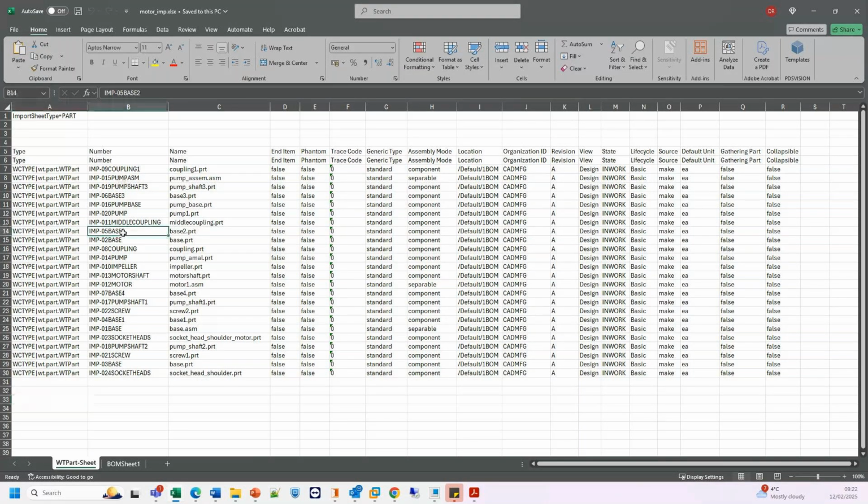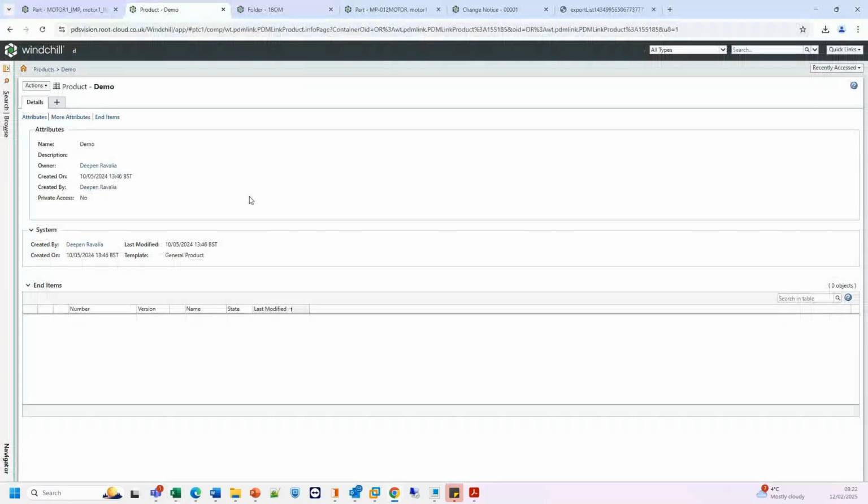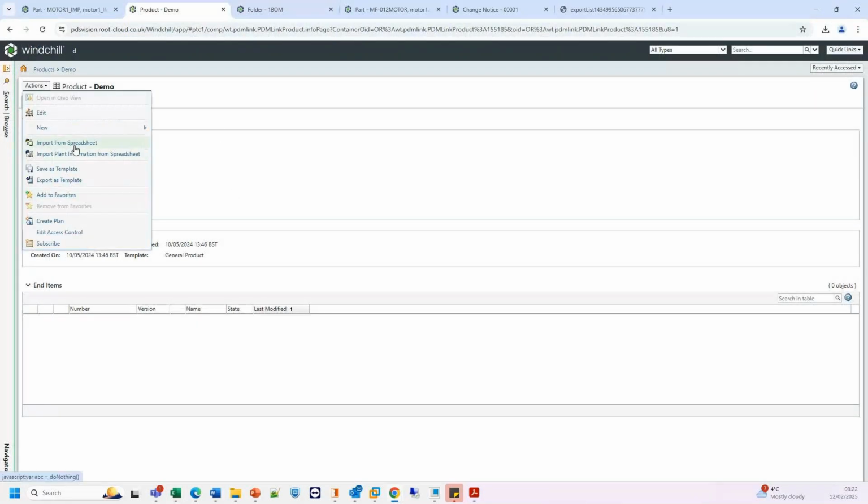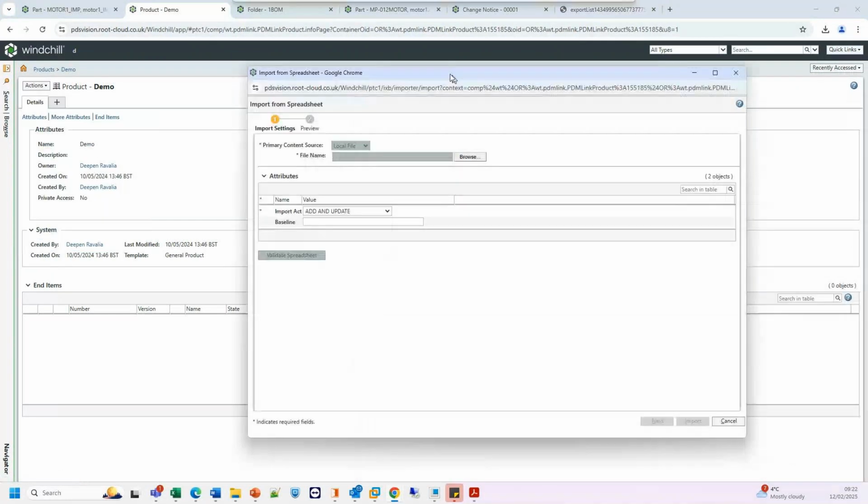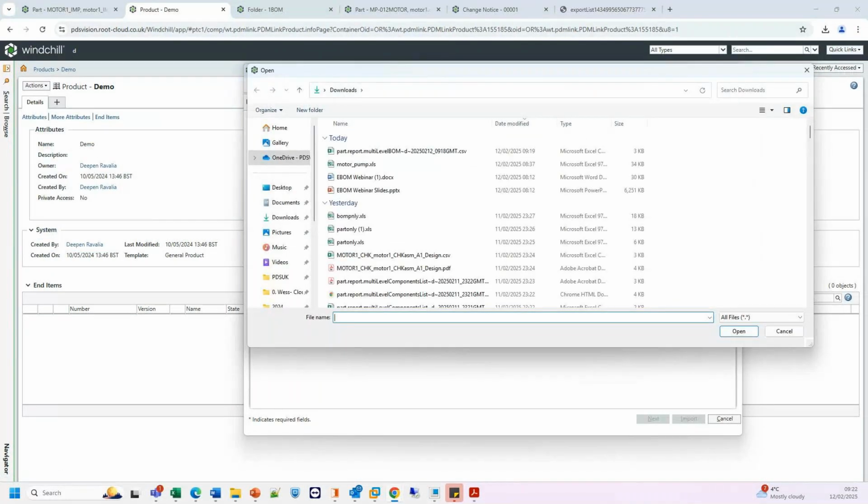Okay, so I'm going to go ahead and I'm going to show you how we do this. So within the product, I can import from spreadsheet, and I can select my importable spreadsheet, which will be the motor import.